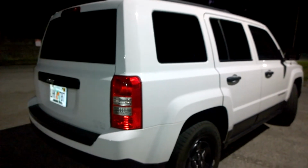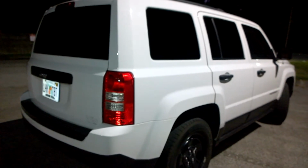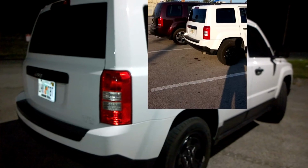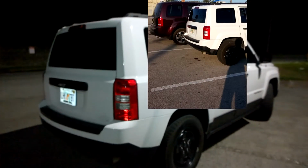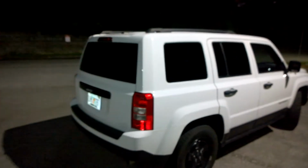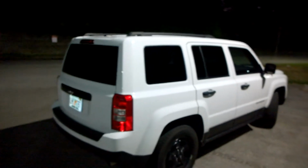Now, if you guys know what a Honda Pilot is, I think a 2007 model year, 2008. At this angle I'm holding the camera right now, it does look like a Honda Pilot, just a tad bit. Those tail lights and the side rear window, the whole body style looks pretty much similar. But I do like its boxy shape. I really do. I like how in the back it's completely flat. I showed you the outside. Let's go ahead and go on the inside, shall we, real quick.